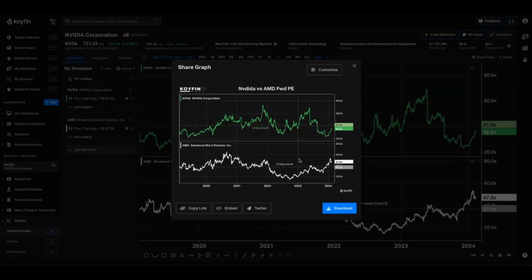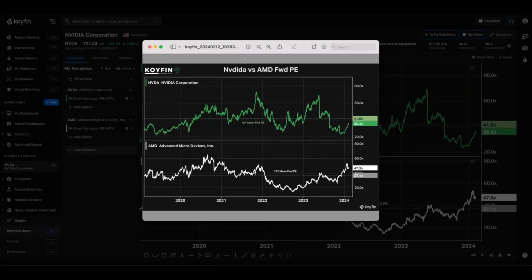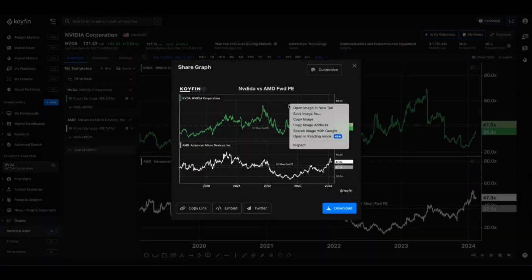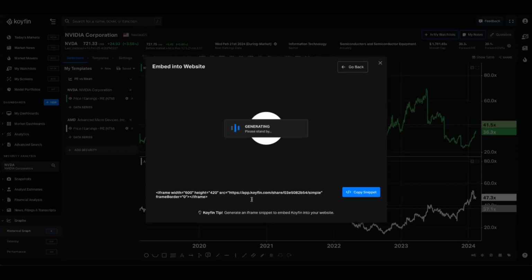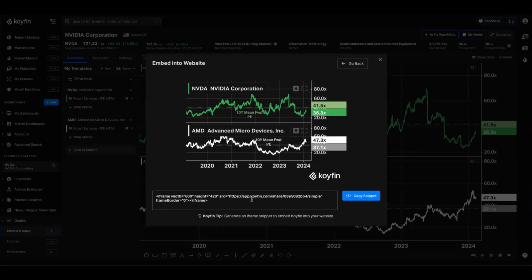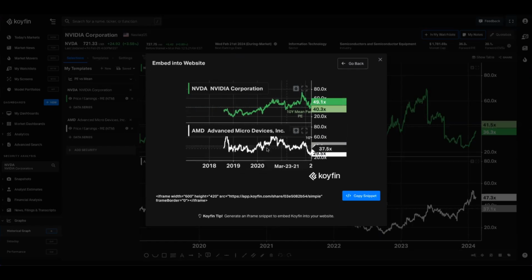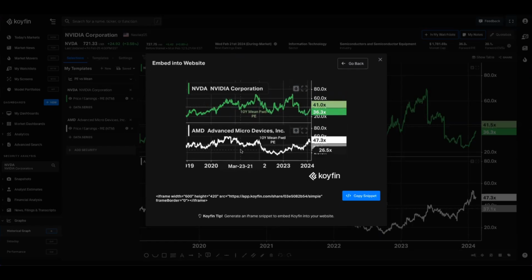So the options we have now, we can download this, which will turn it into a nice PNG. We can right-click, copy, or save it as well. This button here will allow you to embed this chart into a website, but just note that the dimensions of the embed are slightly different. It's 600 by 420, so you might have to change the sizing of your legends. You can see they look quite big here. But this is going to allow the individual on your website to drag and use this chart in an interactive manner. And all you have to do is copy the snippet and then insert it into your website once you're happy with the styling.